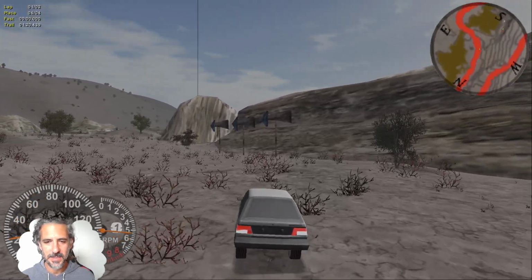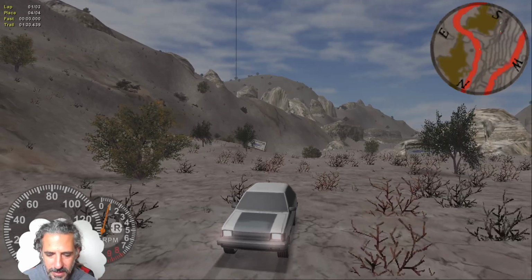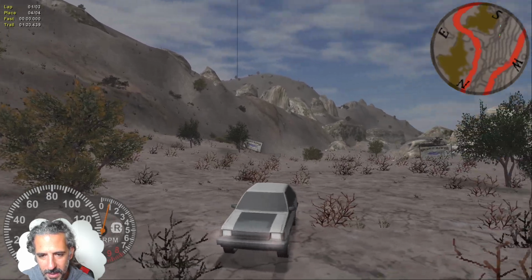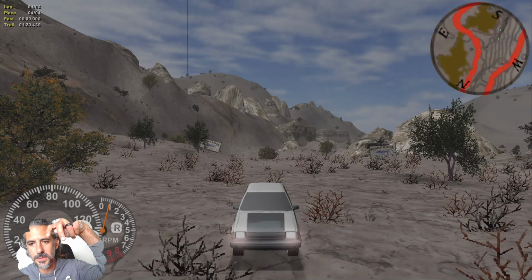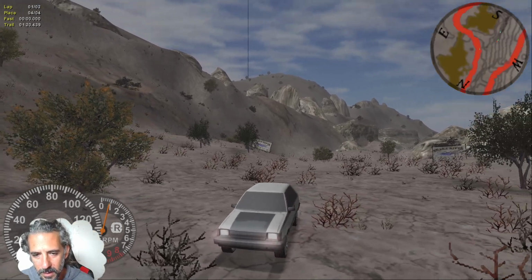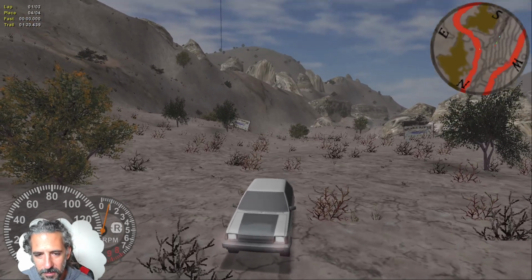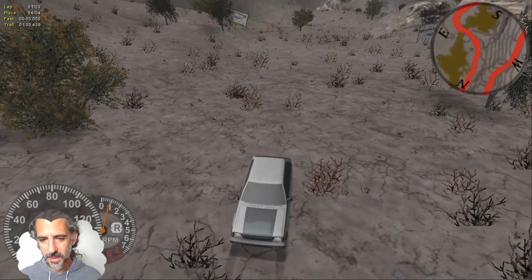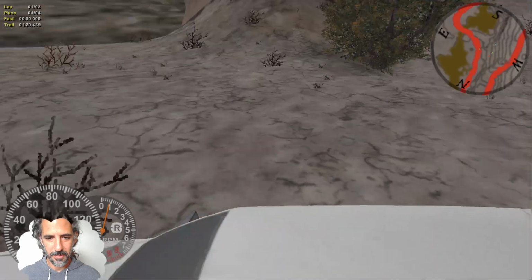What about the headlights too? Spinning around, there you go. You can see the headlights are on. And the headlights are easy to position. There's like two little glows out there in the front. They almost look like orbs or something. And for my Cybertruck, for example, they were back on the hood, so I had to move them forward. On this car, they seem to be in a good position, so I'm going to leave them.